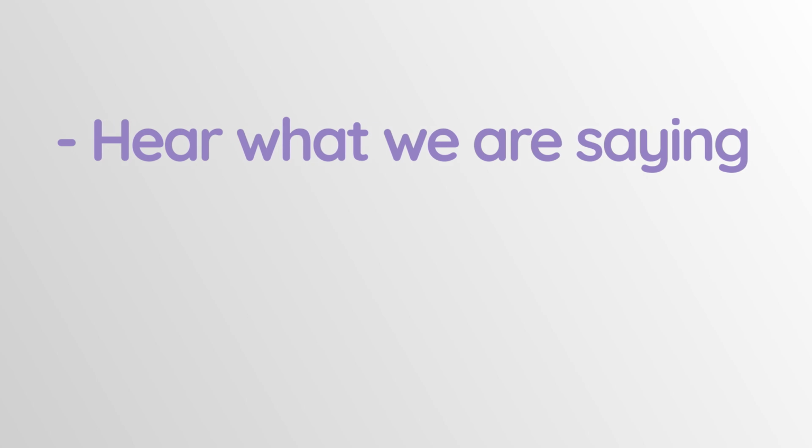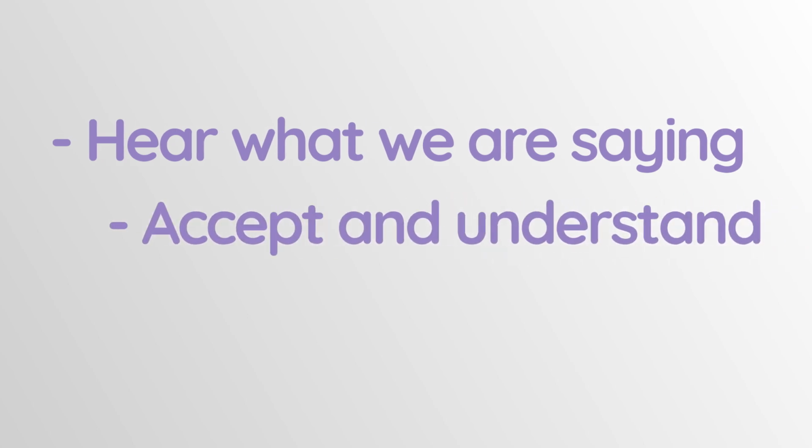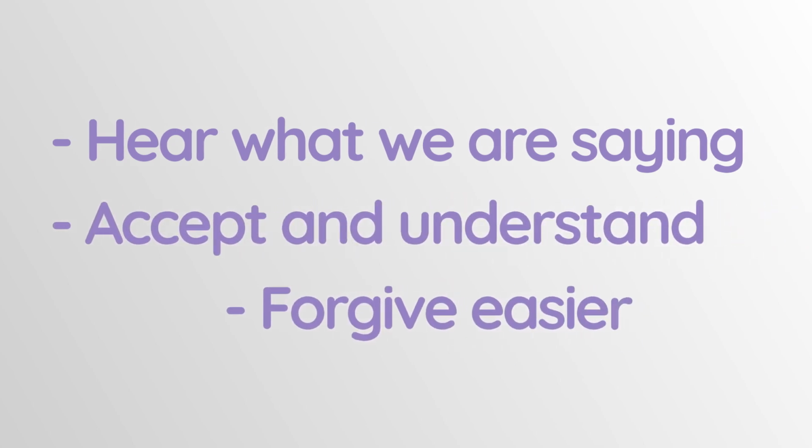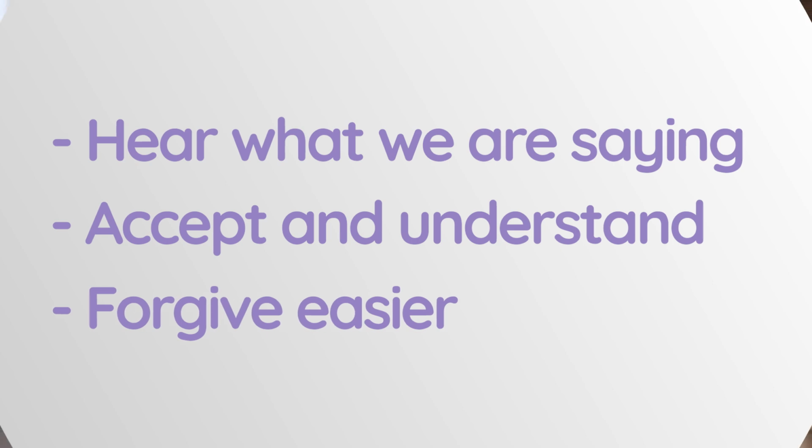So this is going to be really important because this could save couples from a lot of arguments or from arguments escalating. Focus on the impact of your behavior first, right? We want to be able to let them know, like, "I'm acknowledging that what I did impacted you poorly. I'm sorry. I just want to let you know that this is actually what I was trying to do." When we express it in that order or in that way, our partner is way more likely to, one, hear what we're saying, and two, be able to accept and understand that intention and probably forgive you a lot easier and faster. It almost becomes a non-issue.